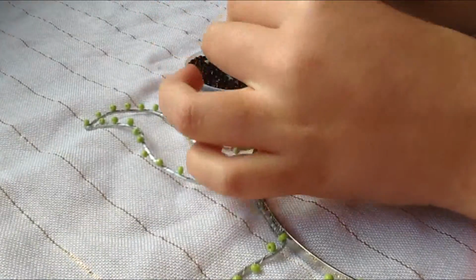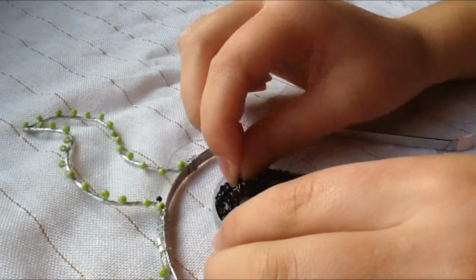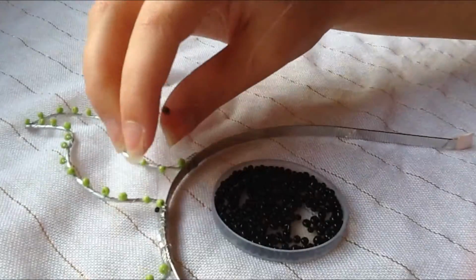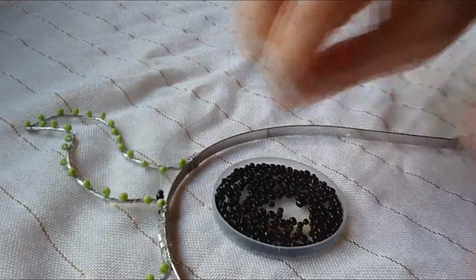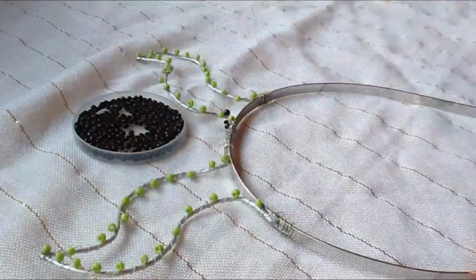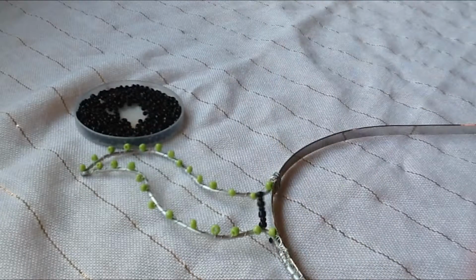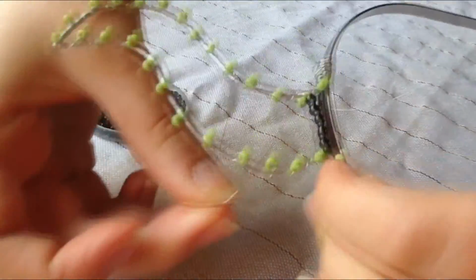Now for this design, I kind of went along making it up as I went, but I kind of crisscrossed backwards and forwards with this. And you're just putting the black beads in between the horns where you had the green beads, and it will kind of look like the lines of what Maleficent has on her horns. And I'll just keep going backwards and forwards until I find a design that I'm happy with.